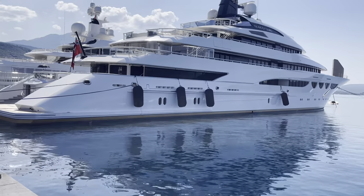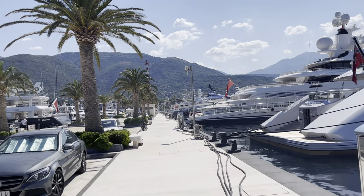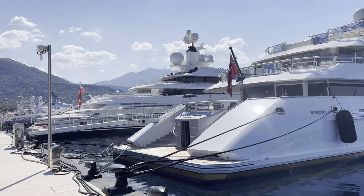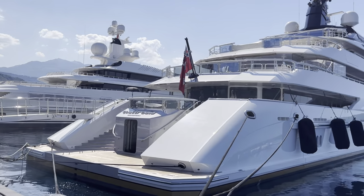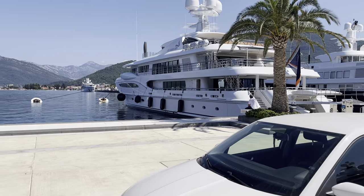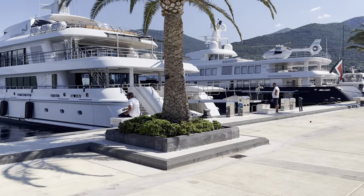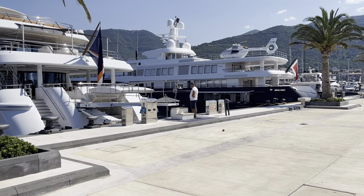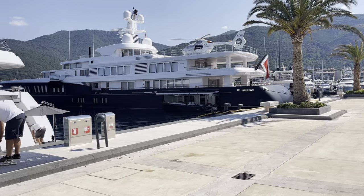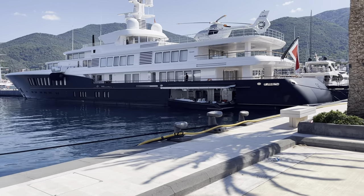I sort of liken some of these yachts to condos laid horizontally into the water. A lot of these are registered in various British territories. There's another one over here — they're just breathtaking. You'll see them as we walk along. This one's registered in Georgetown, it's called the Quattroel. I'm a bad judge of distance, not having a yacht myself. Look at this one over here. These are big, big yachts. Porto Montenegro is sort of a small community developed by a Canadian billionaire who bought this land and put in these very nice docks for these very nice yachts.